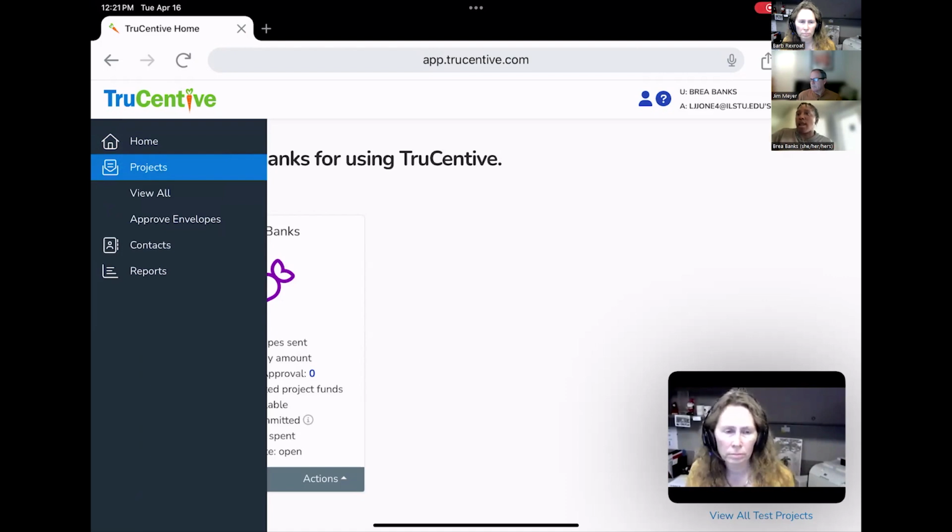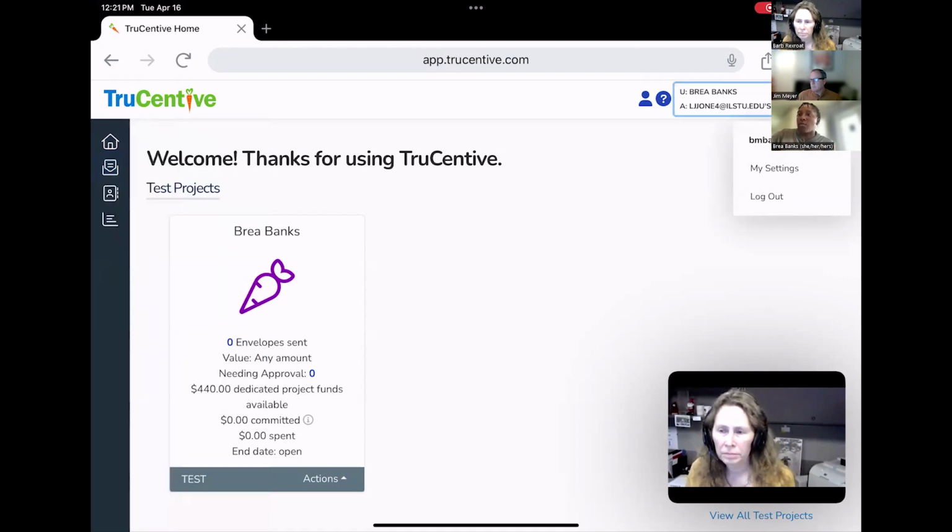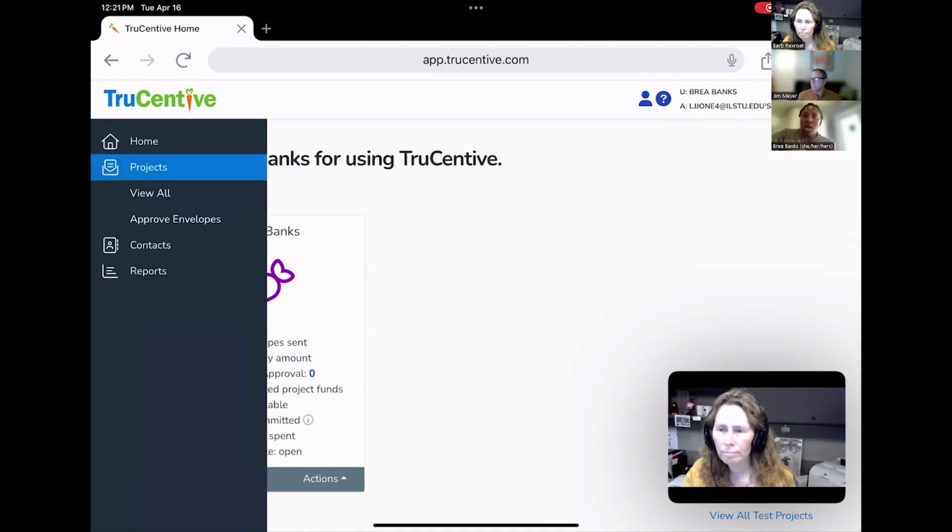I will also say that I went in and changed some of my settings, and it wasn't anything different from settings you would change in any other app or program. But I wonder if that could be helpful for people to do too. So start with changing your settings. It let me add my phone number, and when you add your phone number, they need to verify that it's correct. So I went through and did that. That's probably the first place that I would start.